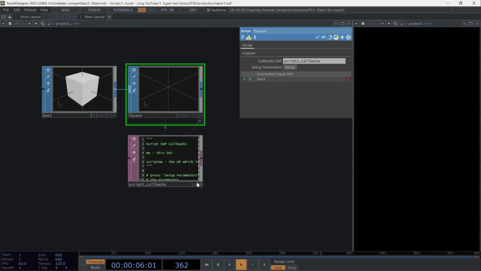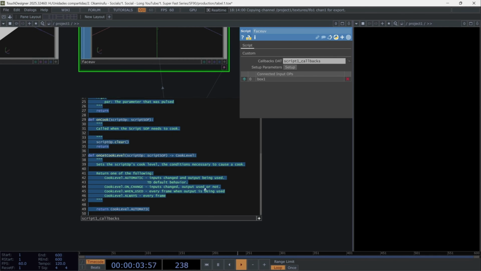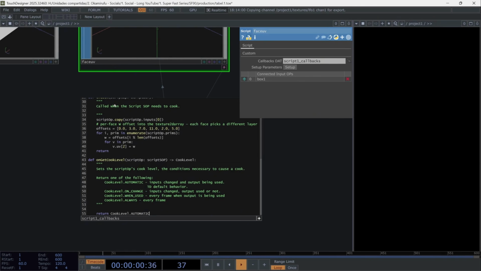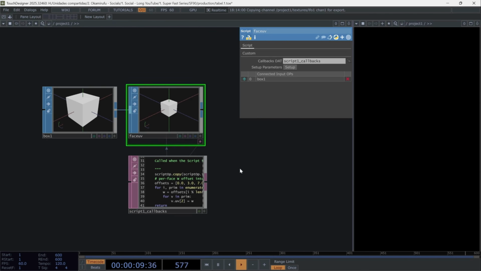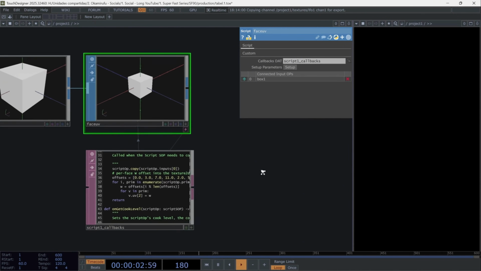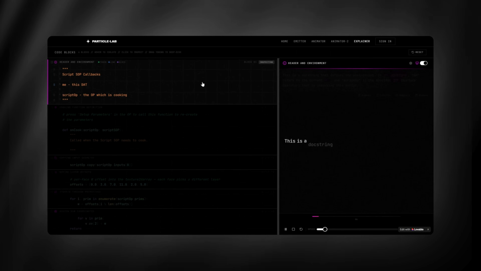This script copies a 3D geometry and assigns a W value to each face's UV coordinates using a looping list. This allows mapping different texture 2D array layers to each side of the model. Let's review this code in more depth so you can better understand its functionality in this network. To do this, we will use a tool I'm developing to help creators with no coding experience understand and learn about it easily.